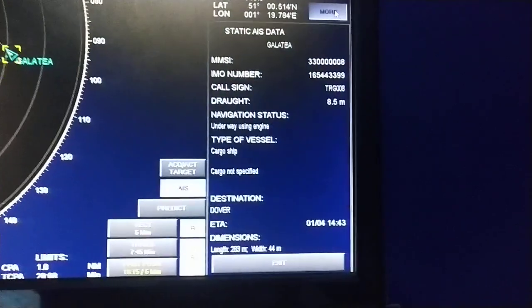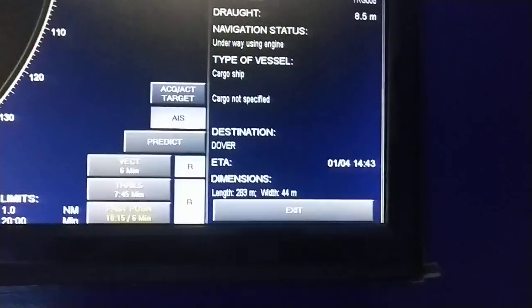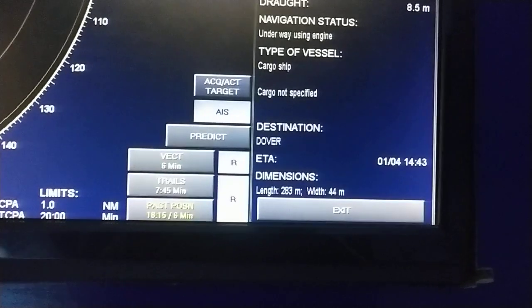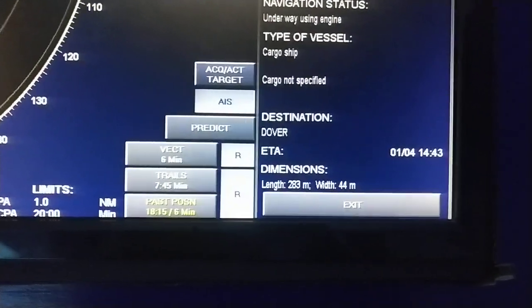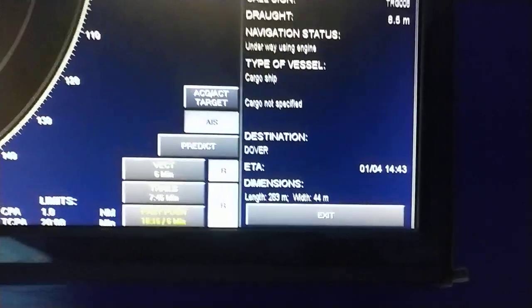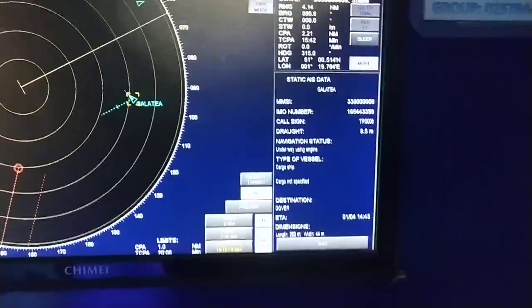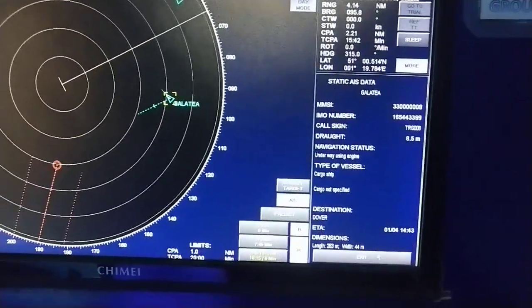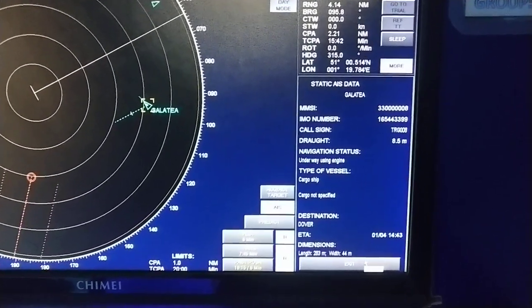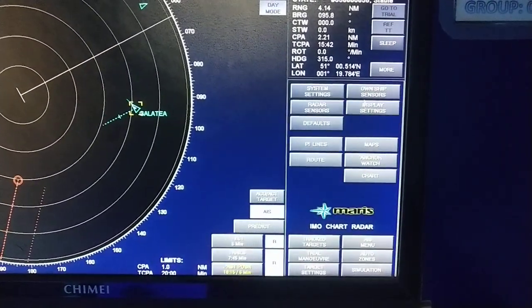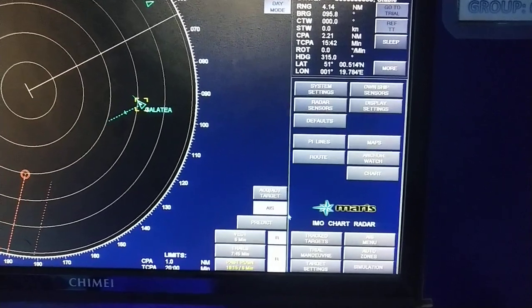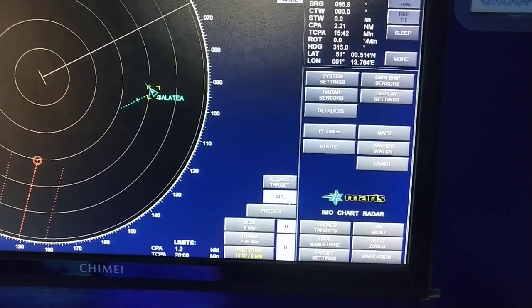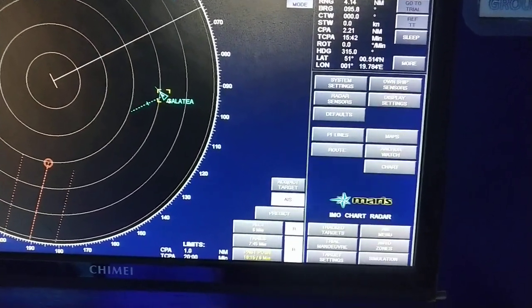As you can see at the bottom, you have there the destination of the target, which is Dover, and the estimated time of arrival. Let me now close the AIS, and then the AIS button here.